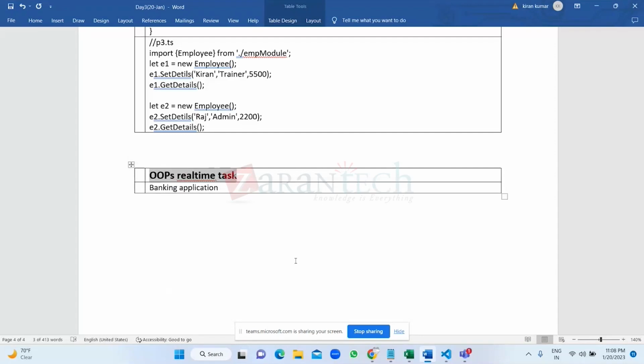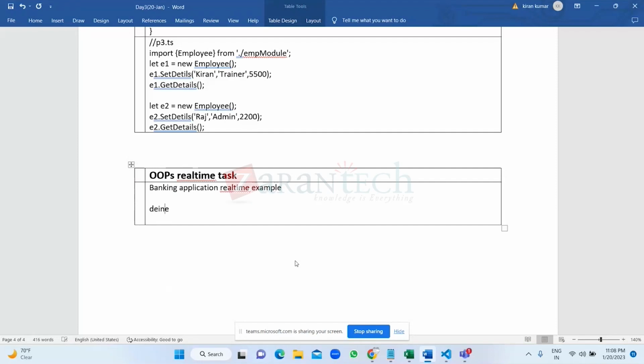So when it comes to a banking application, you're supposed to have a class, something called a bank account class. Banking application example. So define, or you can say create, a bank account class. So this is what you want to do.